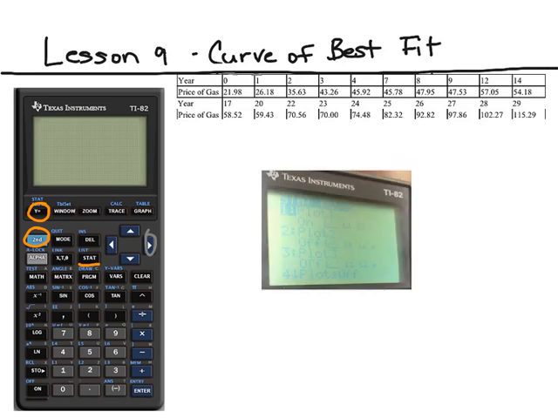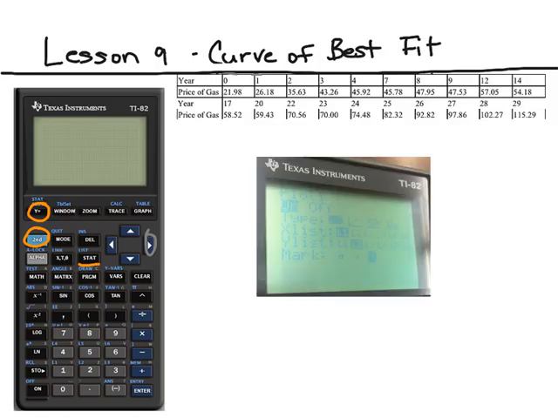Click 1 so that we can graph Plot 1, and your screen will change to this. On this screen, you want to make sure that it's on, and that your X says L1 and your Y says L2. You don't really have to do anything else on this screen.